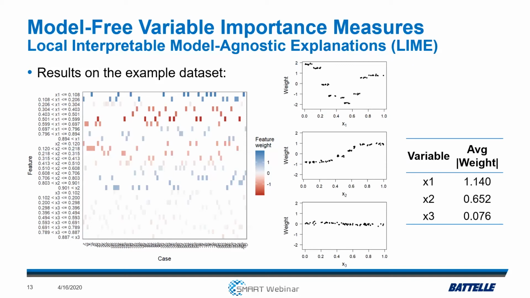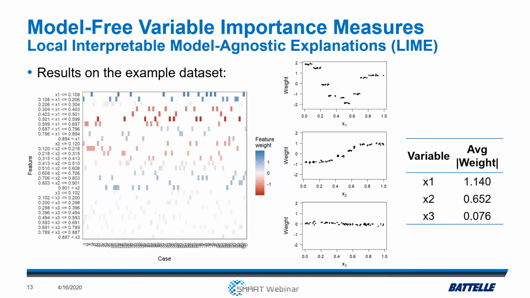And so this top third of the heat map are the 10 different bins for X1. The middle third is for X2, and the bottom third is for X3. And then each of these cases, which are the columns, these are the training observations in the data set. They're only going to have a weight for one of those bins for each of the predictors, whatever bin they fell in. And so that's why it kind of looks this way. And they're all scrambled up because the observations have values and they're not sorted or anything like that.